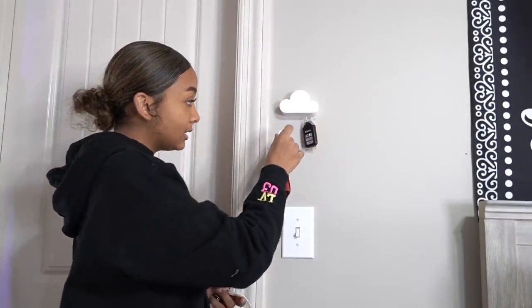Okay, okay. We have this wallet. Now the wallet is a little heavier than the keys. It's got some weight to it. Oh!